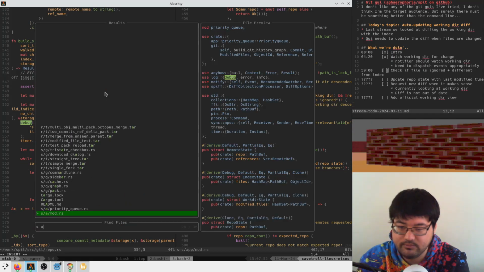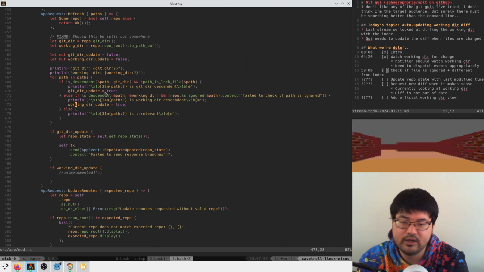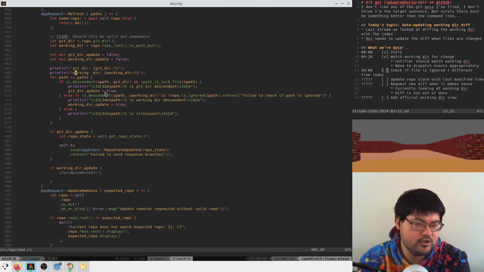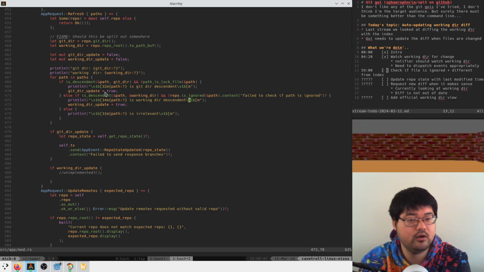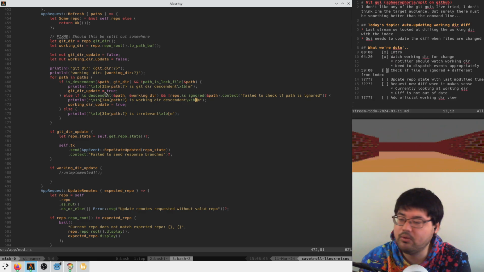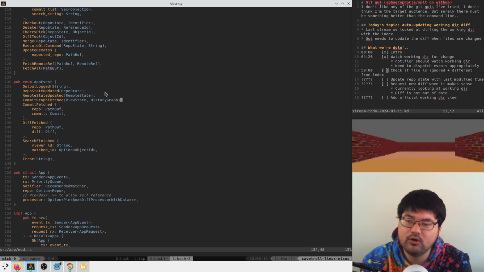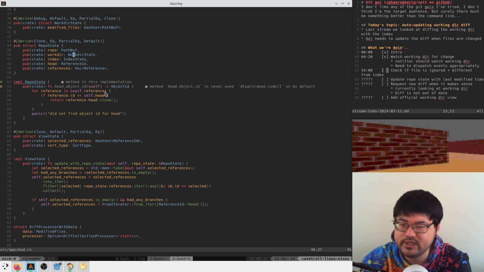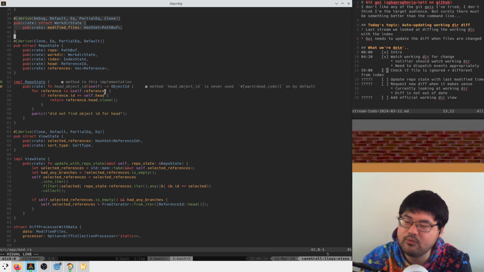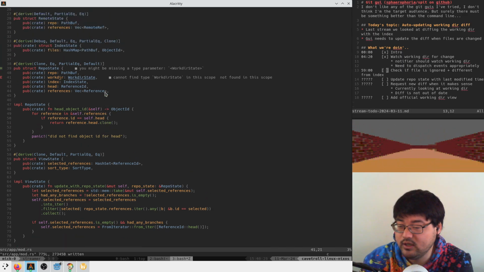So we can just go back to mod. And I guess we can leave these logs in for now. That's fine. So we've handled if it's ignored. Now the question is what do we want to do with that? I think maybe we can say repo state, this workdir state, I don't think it's necessary. I don't think we need to track which files were modified. I think all we have to do here is keep track of the last time that the working directory was modified.